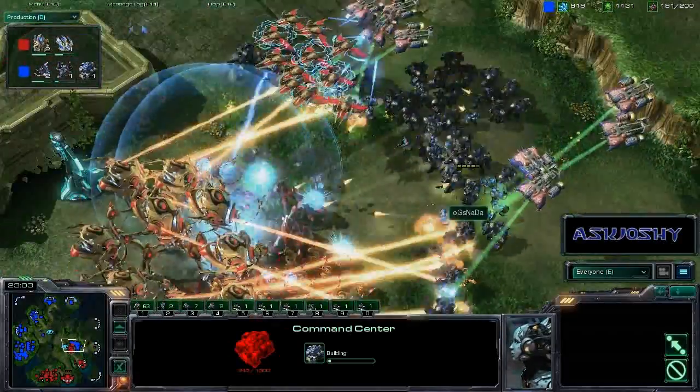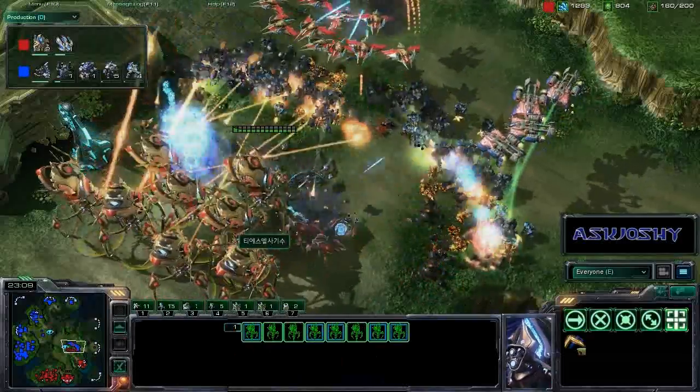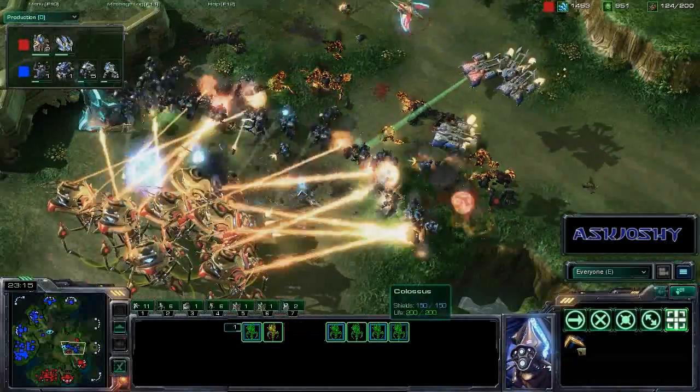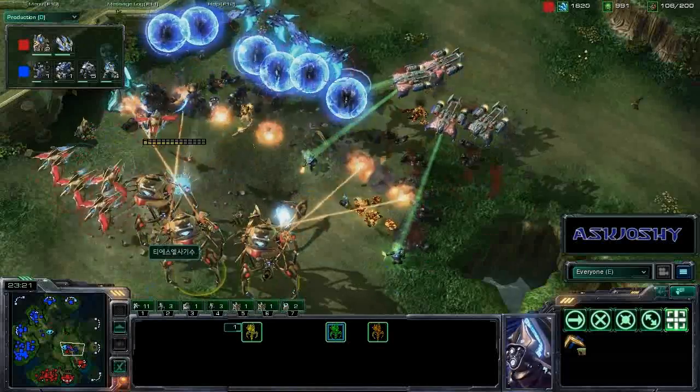Only 2 of them mining. But here we have a huge engagement. Colossi just shooting down everything. I have to give the edge to Tester here before this battle even really gets underway. Just look at all these crazy lasers flying all over the place. EMPs did go down there for NaDa, but look at all these shields still left on these Colossi.